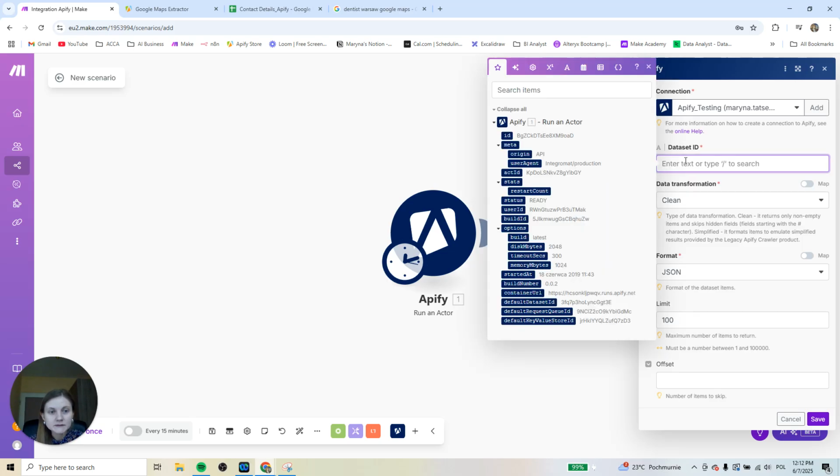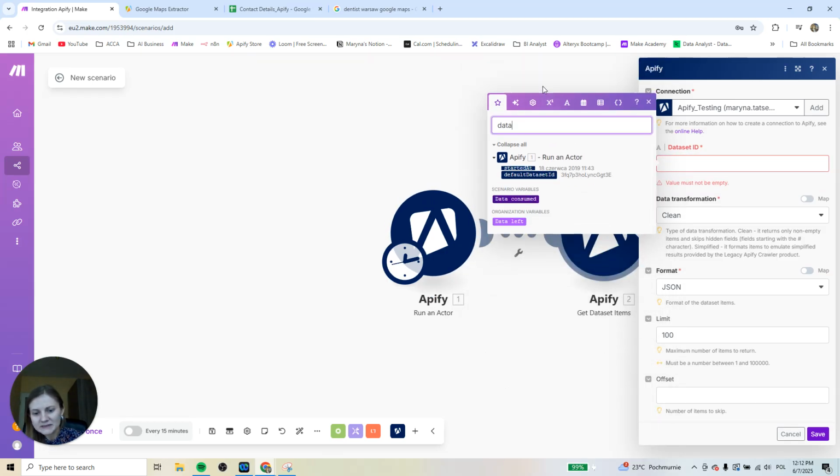Dataset ID. So now we need to specify the dataset ID from which we want to retrieve the data. So we want to retrieve the data from module 1, and make.com is already showing you different attributes from the first module.